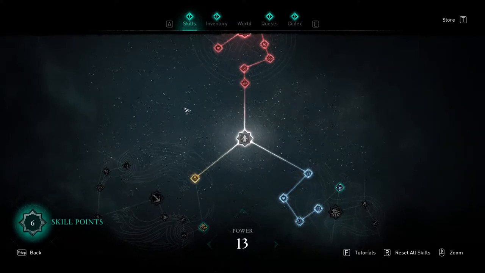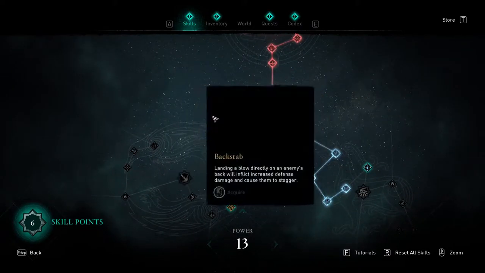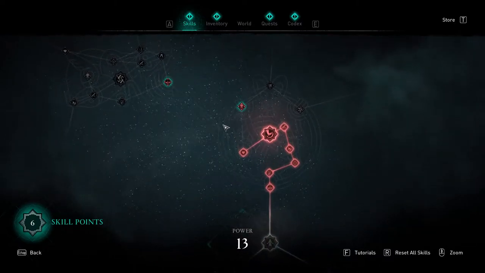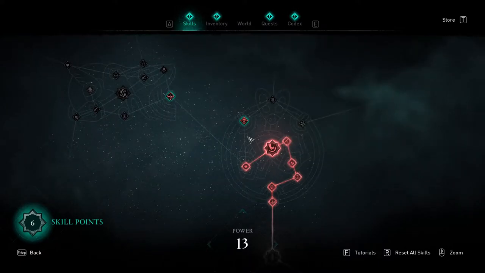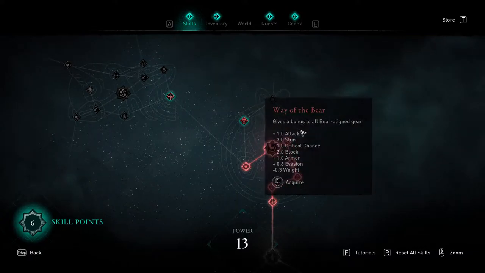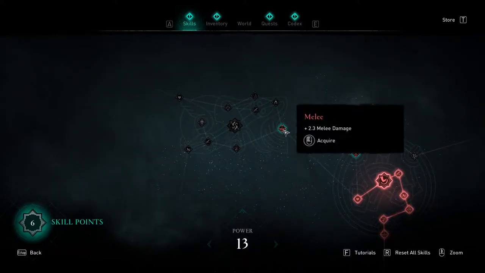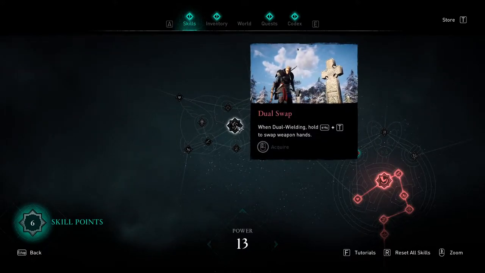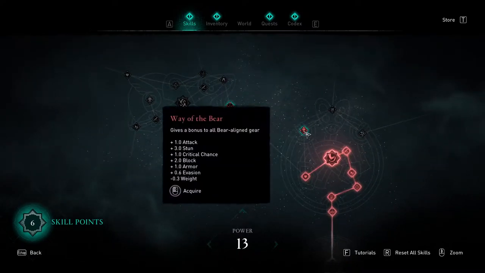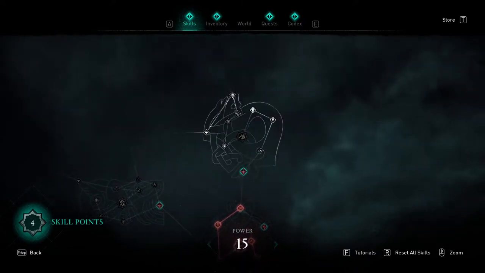I got already 6 skill points to spend. So we have a skill tree. It's like archery, stealth, and of course melee combat. I've spent most of my skill points in melee combat so far. Reduces damage of all incoming heavy attacks. And we are already expanding to that part of the skill tree. Okay. Let's acquire that skill. And that skill. And a new skill tree.